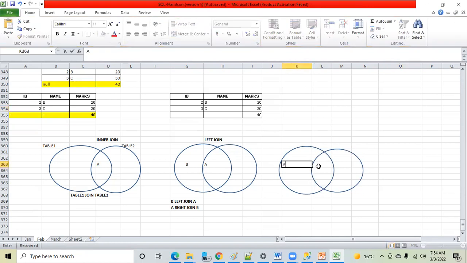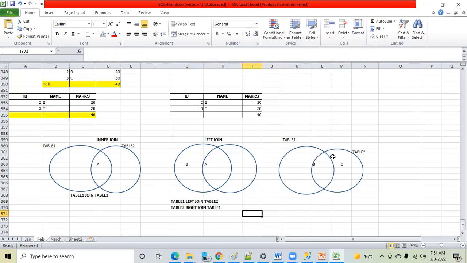And suppose this is A and B and this is C. Oh no, sorry, not this one. B and this is C. I want B and C, and this is your table one, and this is your table two. Sorry, I should not write B here, because this B is the area, no? I should write table one, left join, table two, right? I should write this table two. Here I should write table two, right join, table one. Correct.